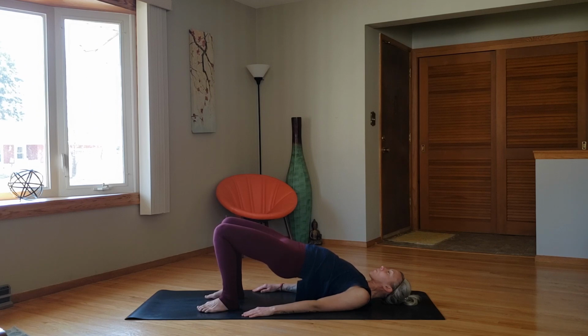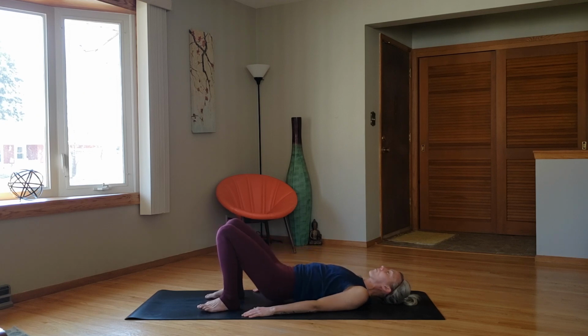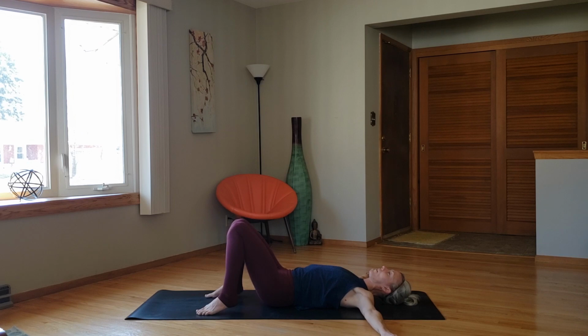Just keep reaching, reaching, reaching. And most importantly, keep breathing. Good. Then on your exhale, lower it all down. And then go ahead and take the arms out to a T. And then begin to windshield wiper the legs from left to right.